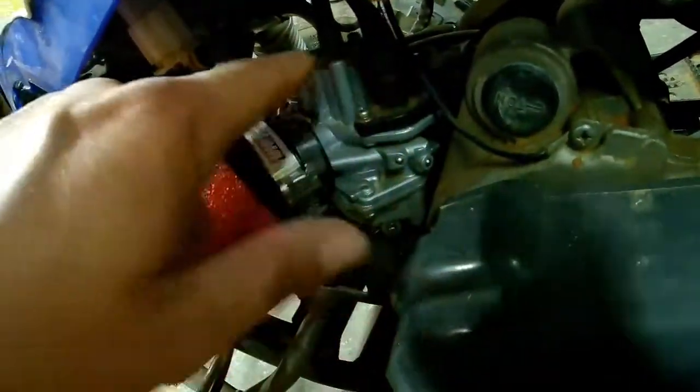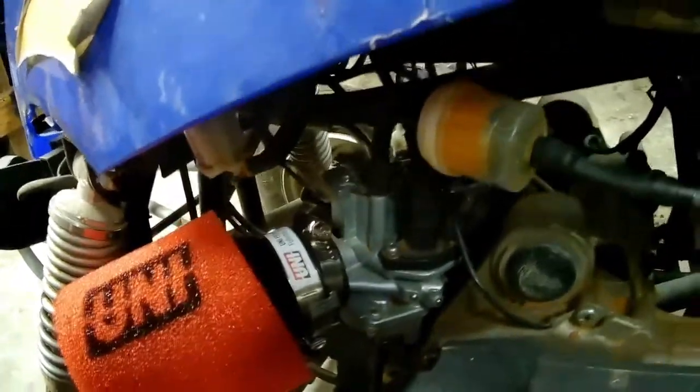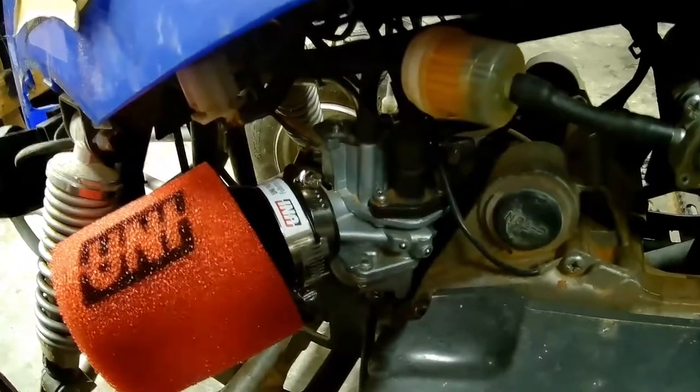So, all right, that's all for right now. I'm going to pull this carburetor off. I might do a video of that. But basically, you take that screw right there off, and the whole carburetor will slide out. And then this is your gas connection, your choke, and your throttle. So the needle's in here. I'm going to see if I can just pull it off, take these two screws out for the throttle connection, and then see what my adjustment settings are, what options I have on the needle there. I might just make that quick adjustment, pop it back on, take it for another test drive, and see if that made the difference before I go pull the whole thing off and pull the bowl off again.